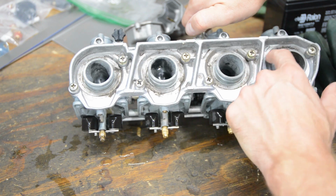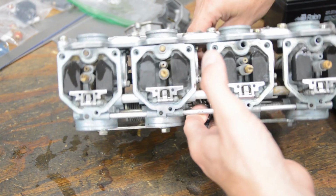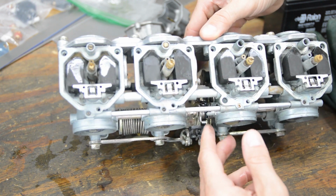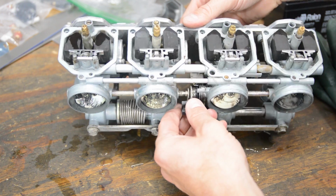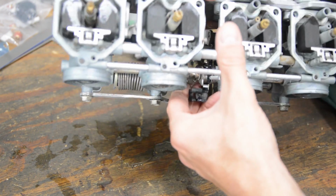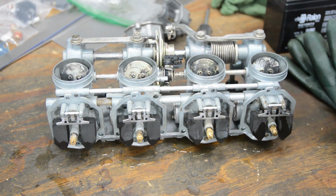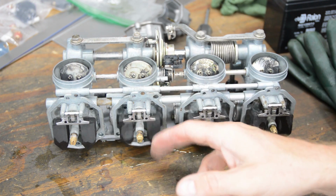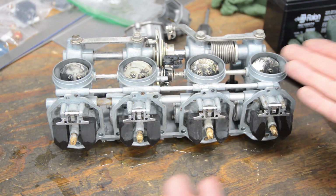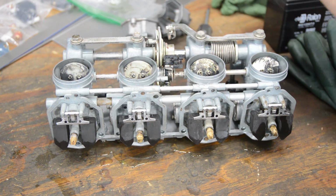So you definitely have to agitate it a little bit, okay? I mean, they're still dirty. Definitely dirty. And ultrasonic is great. I love it. However, it's not the only process I use for cleaning carbs. There's soda blast, vapor blast, mechanical agitation with something. But ultrasonic is great because look how much it did in half an hour. I just walked away from it and it just freaking cleans them up.